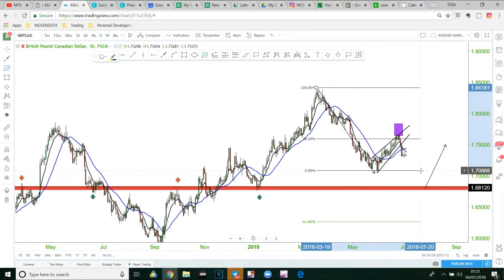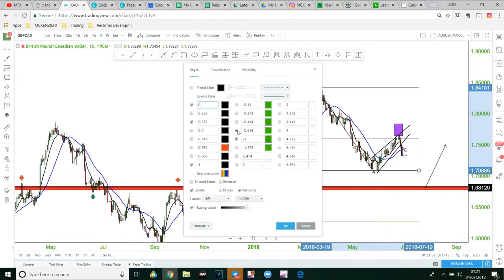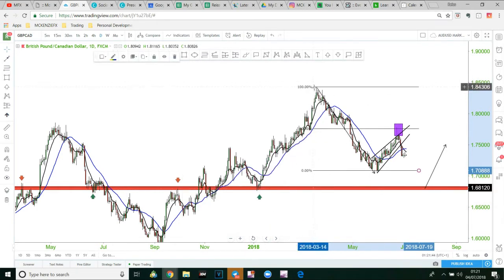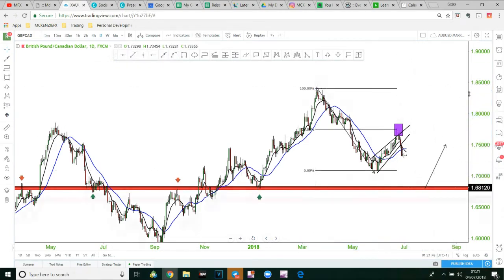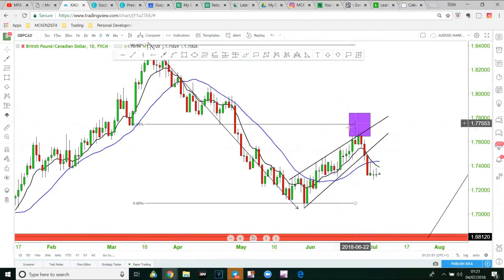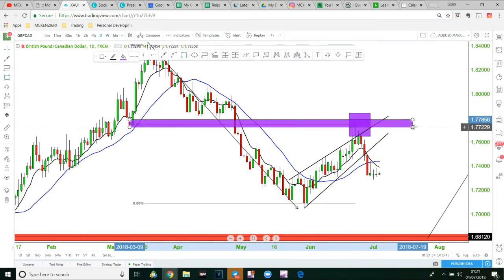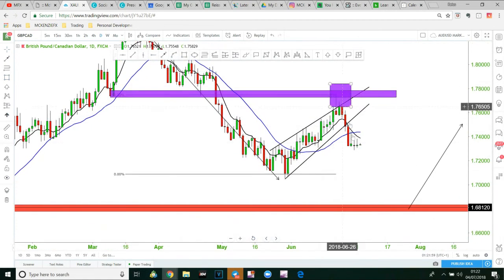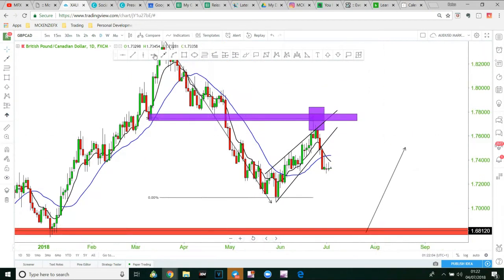You drag it across, and now if we have a look, I believe it might be 50%, you can see that the market has pulled back up to the 50% retracement pretty accurately. You can see that if I just zoom in, right here, the market touched the 50%. That's where this area acted as resistance, meaning that the market dropped from this point. Then we had a break of the consolidation zone, which was the flag, and now it would make sense for us to see a continuation down to the downside.